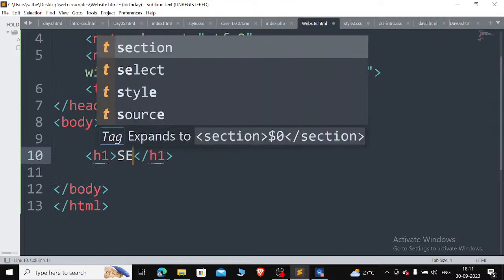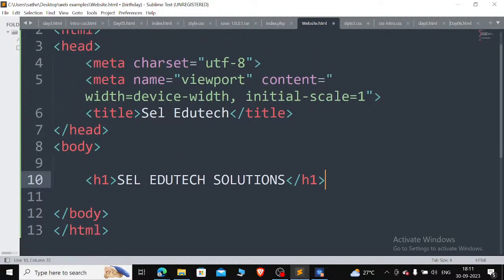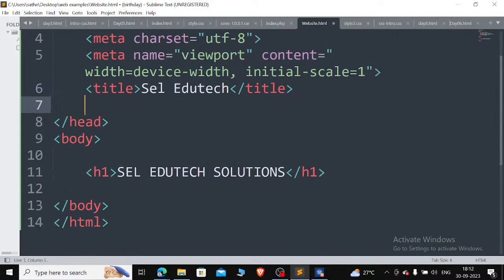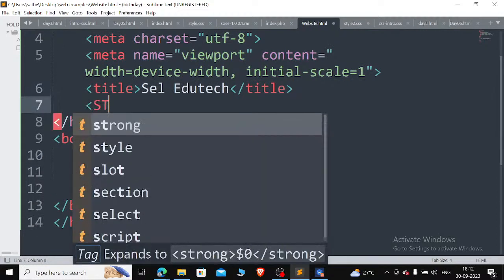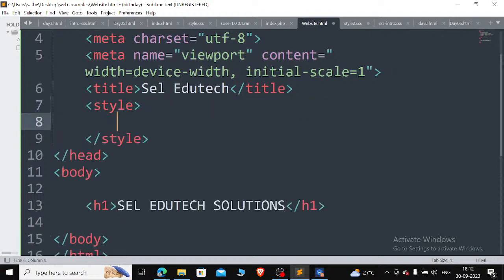There I'm mentioning the name, and within this I will create one CSS. I already informed you that CSS can be used in an HTML document in three ways: inline CSS, internal CSS, and external CSS. Now I am using the internal CSS itself.